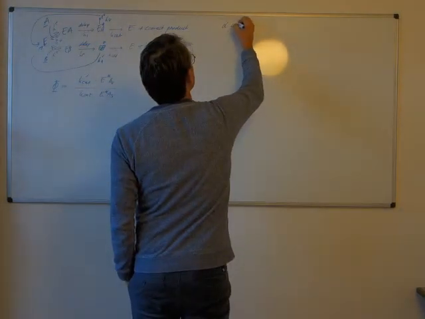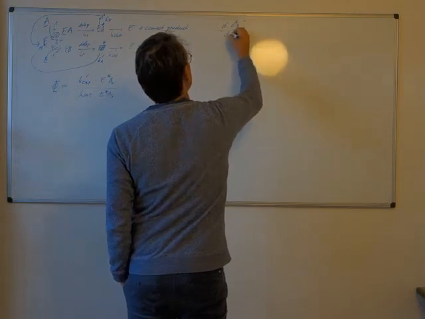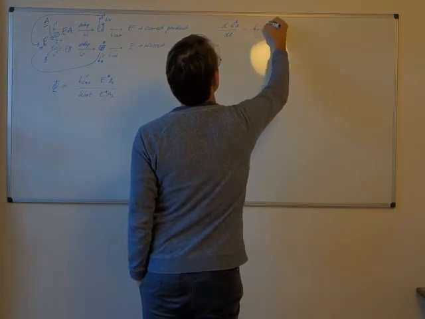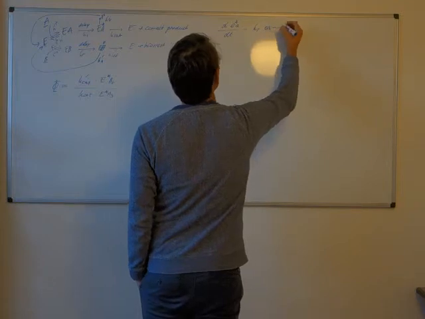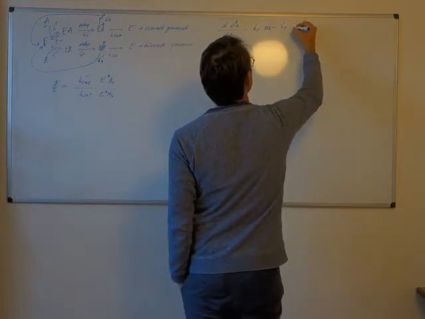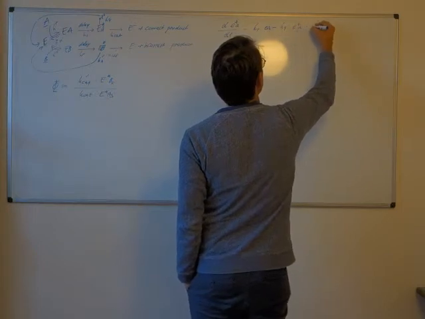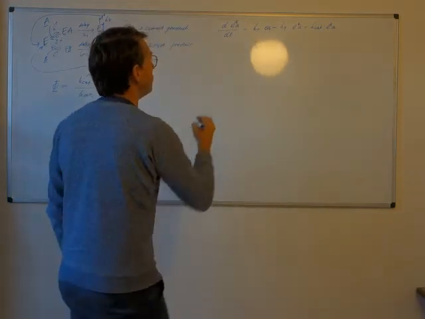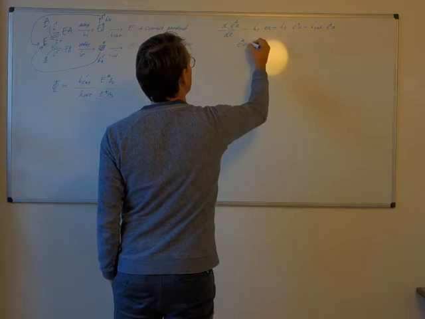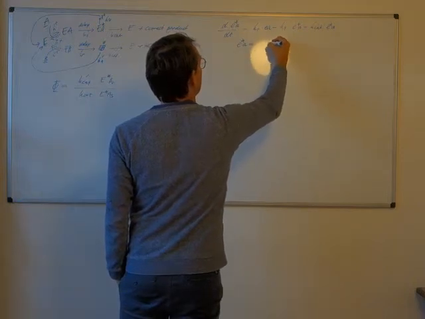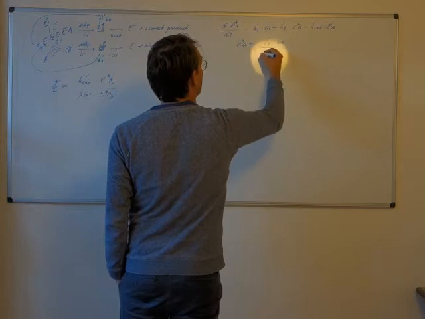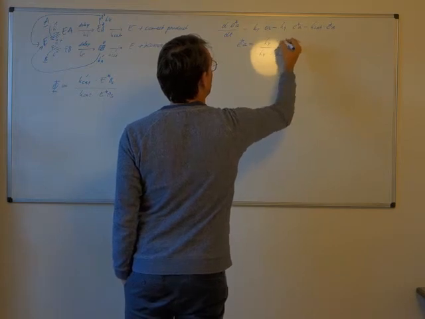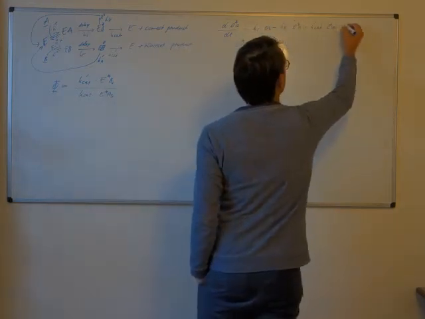So we need to write down the balance for E star A. So that's going to be KR times EA minus K4 times E star A minus K cat times E star A. So that means that E star A equals KR times EA over K4 plus K cat. And that's going to be at steady state.